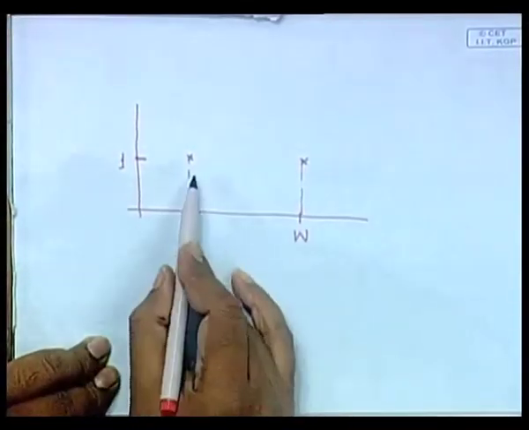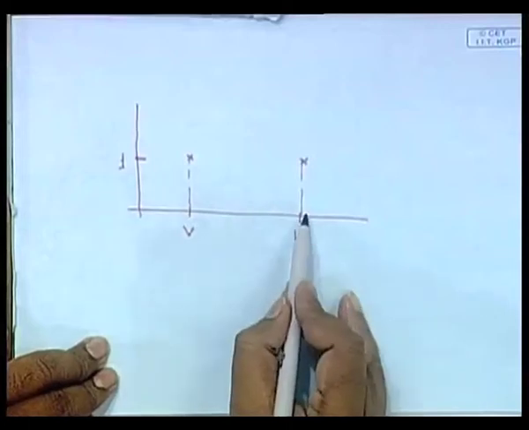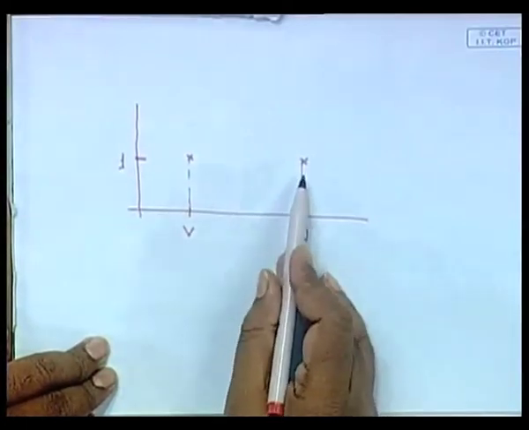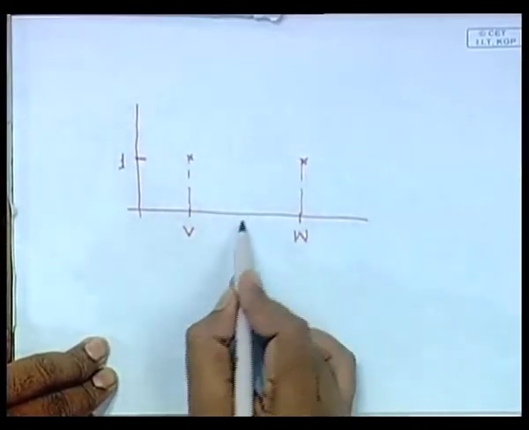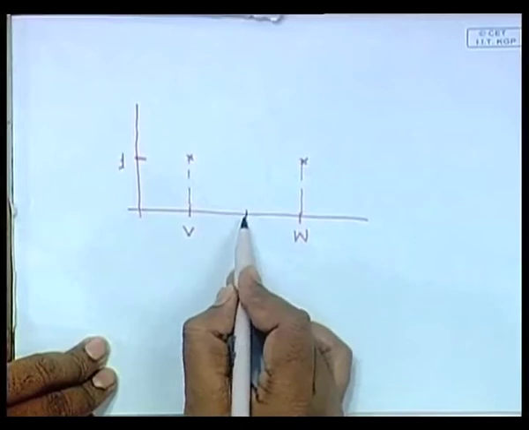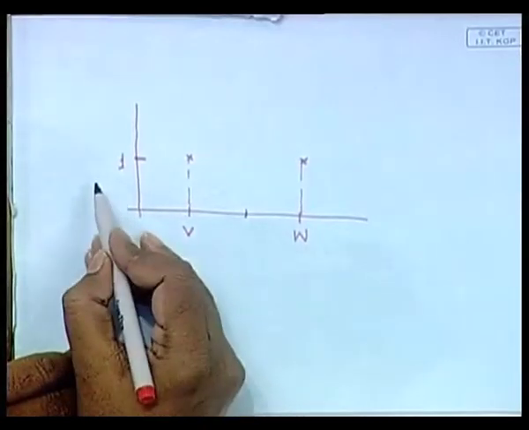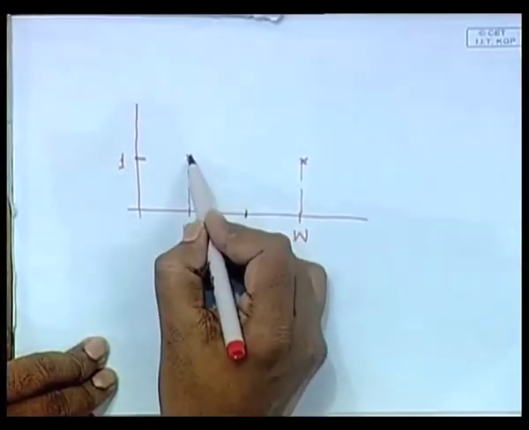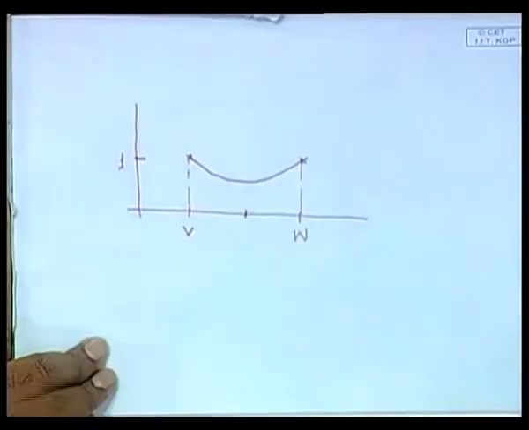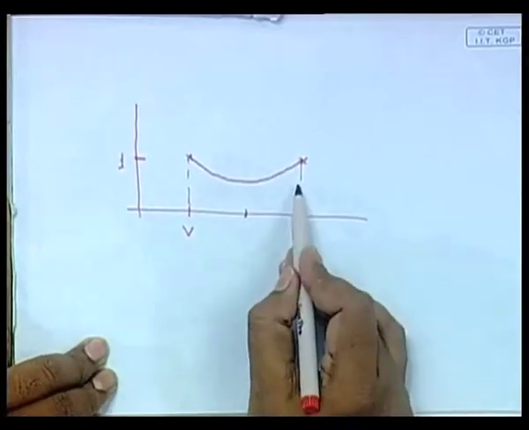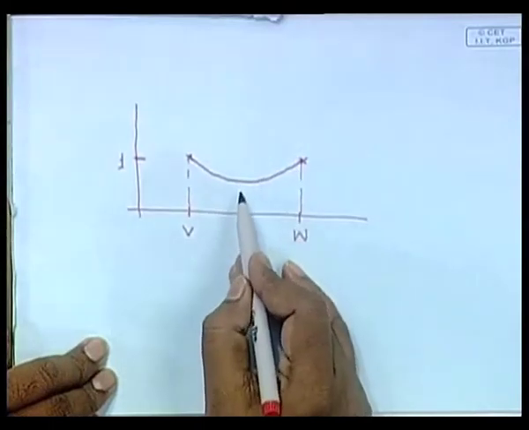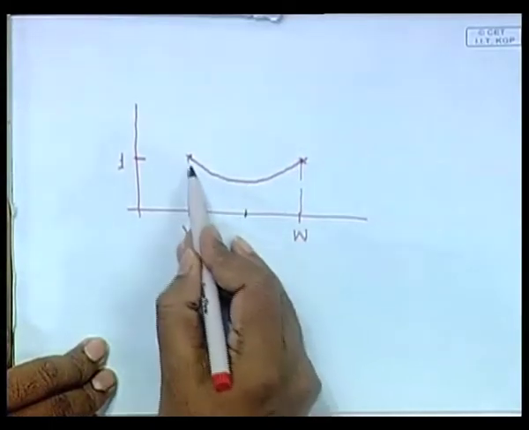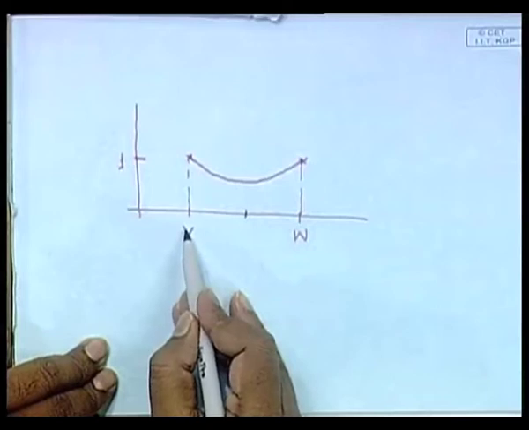Okay. As I move away from V or as I move away from W, this value will go on reducing. Okay. So, I will have again after the midpoint, as it approaches V, the value will go on increasing. So, I will have a situation something like this, is it not? So, as we move away from W, the value goes on reducing, up to say the midpoint, then again it will go on increasing because of the influence of V.